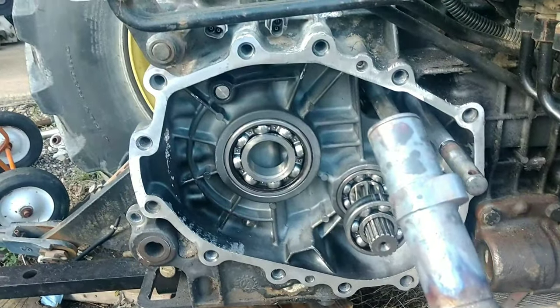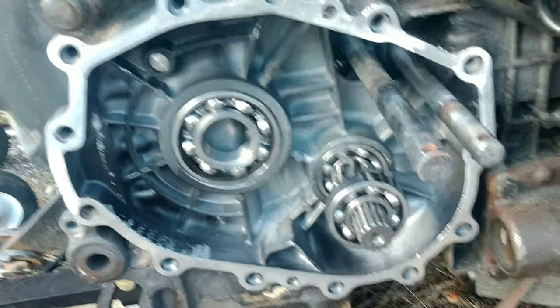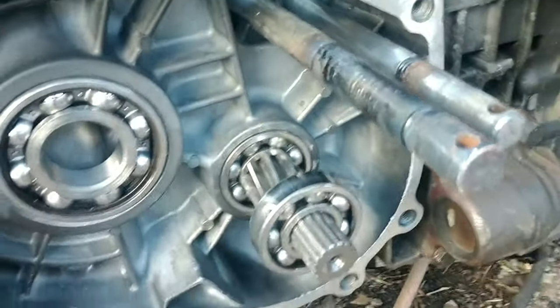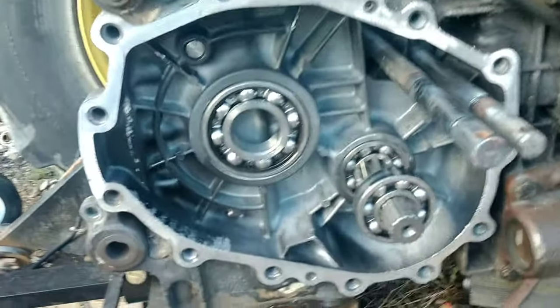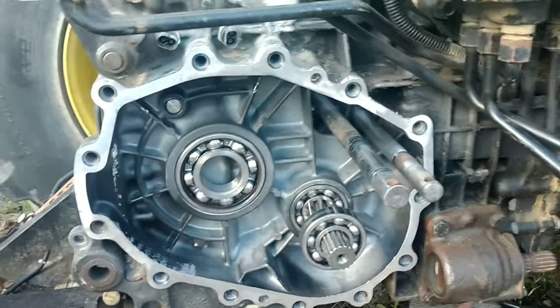So I ended up going the hard way and actually had an issue with this piece right here. This is the brake cam that goes on this shaft right here, and it was actually froze up. So that's why my brakes did not work on the tractor. Of course, this is a hydrostatic tractor, so the brakes didn't really get used very much.